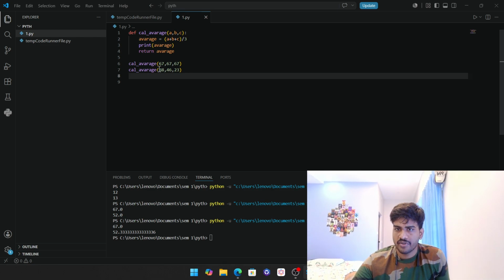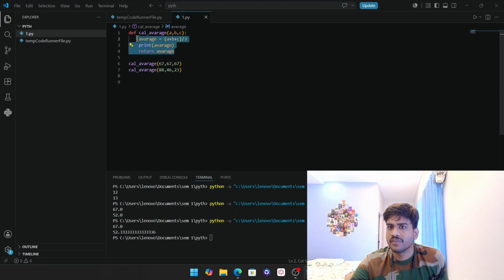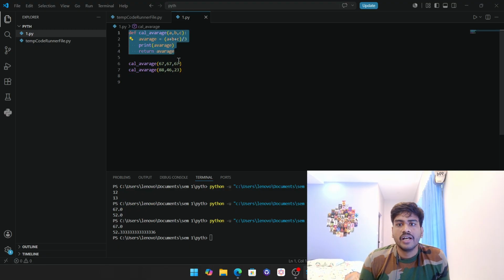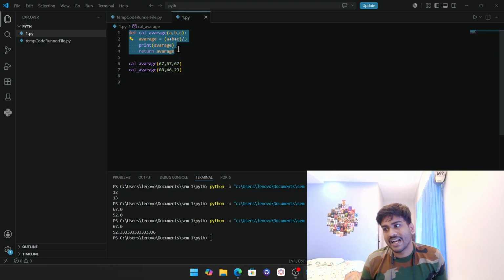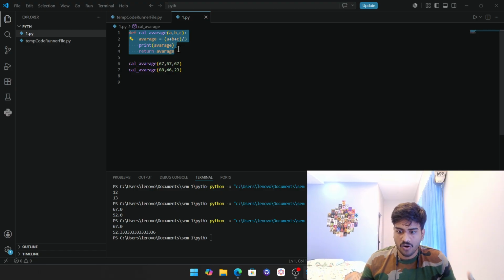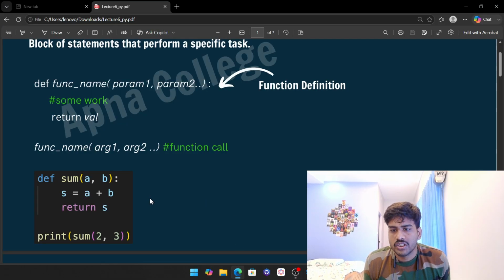Just you have to do that. Rest of the things has been done in my function code, right? This is how a function is very useful for writing long code, and when you want to find the average of three numbers or calculate a sum or something else, right? So this is done.